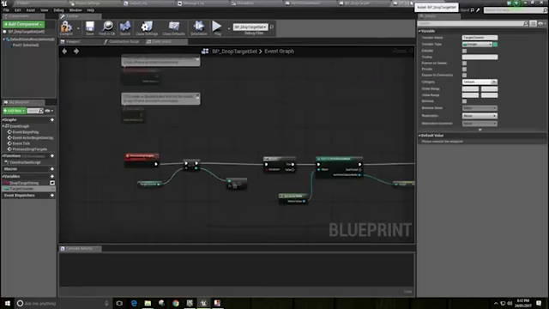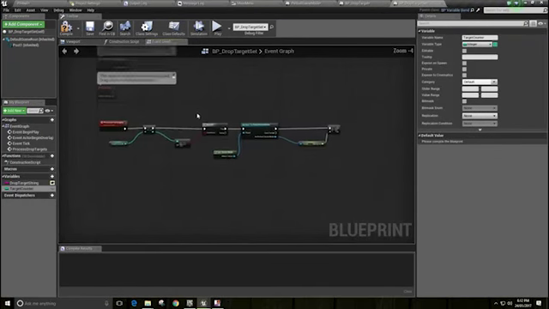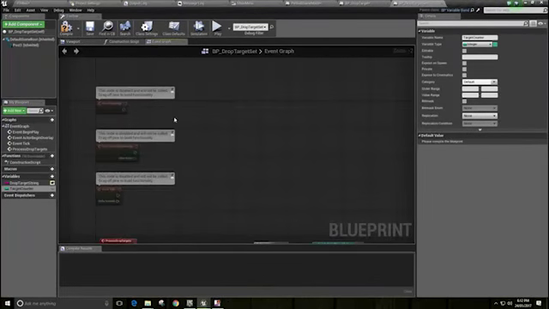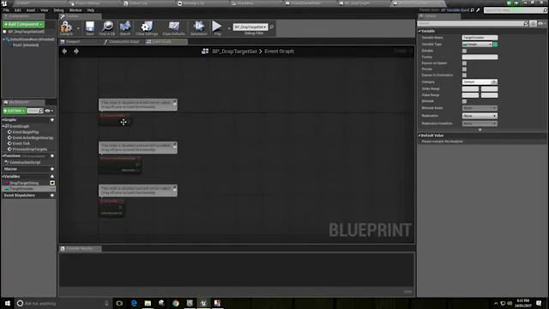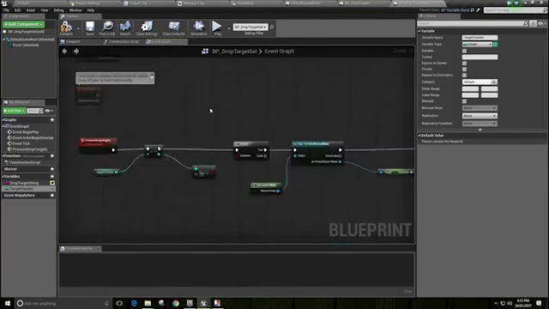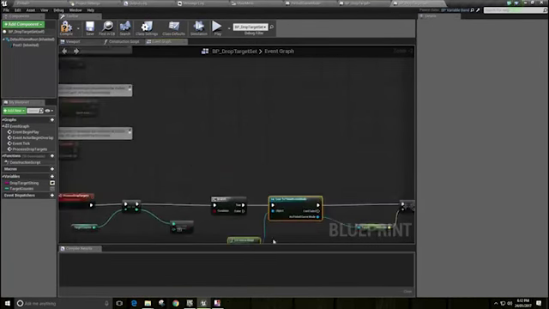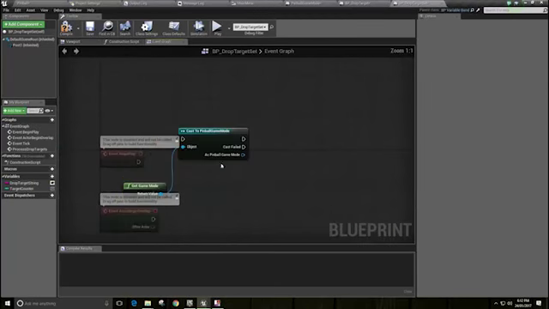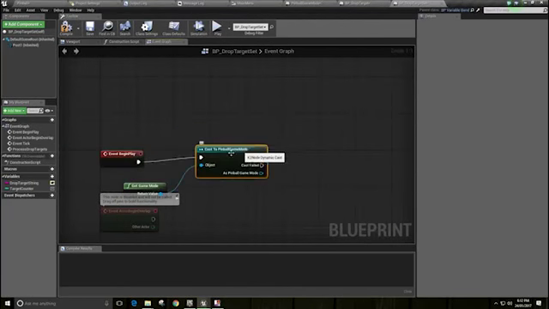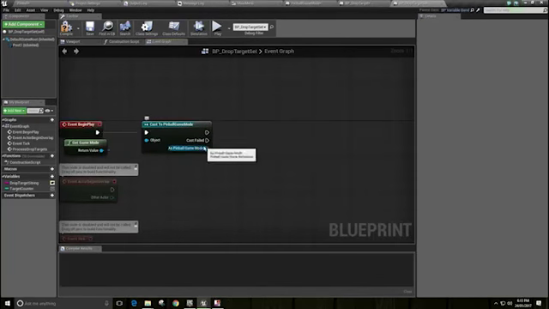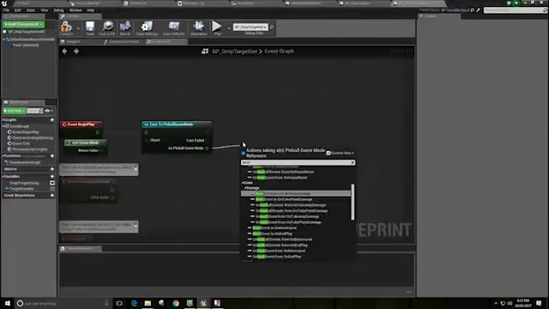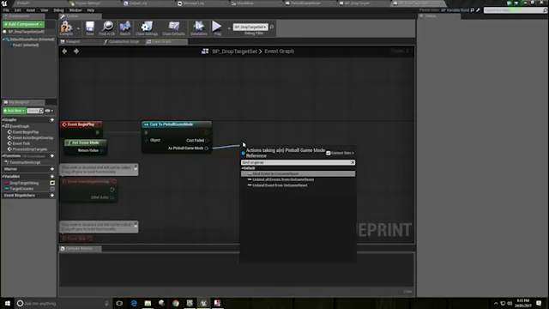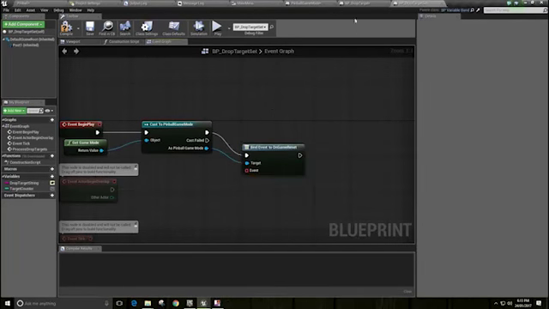And in my drop target set, on begin play, we want to get the game mode. So I'm just going to copy and paste the game mode reference here. Let's very quickly bind to onGameReset, which is what we called it.